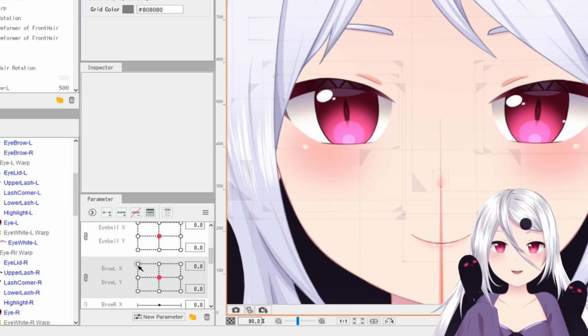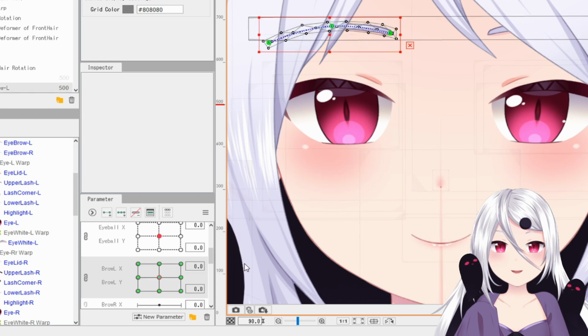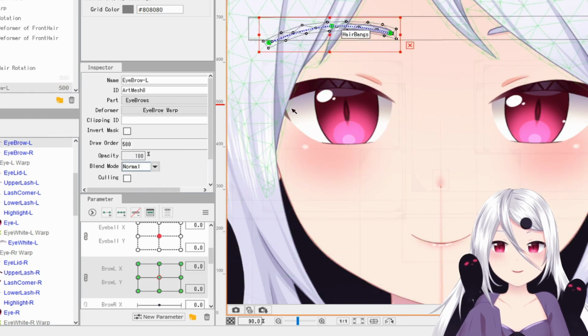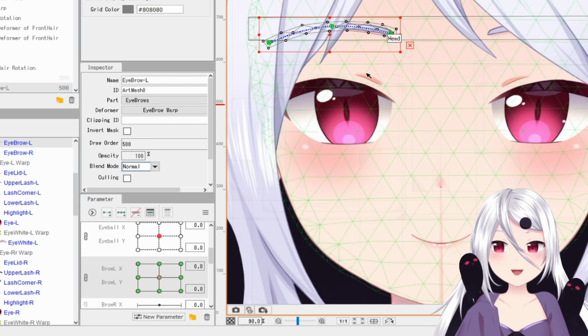So what you need to do is make sure you're selected on the thing. For example, if I wanted to do something for my eyeballs, I'd click on eyeballs. Because I want to go in the brow right here, I'm going to click on the brow right there, and all I have to do is click here, press select all, because if you have a ton of parts moving here, you want to make sure you're selected at every single one, because you need to make new little points for every single part.